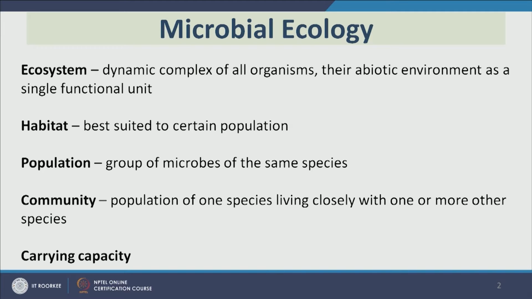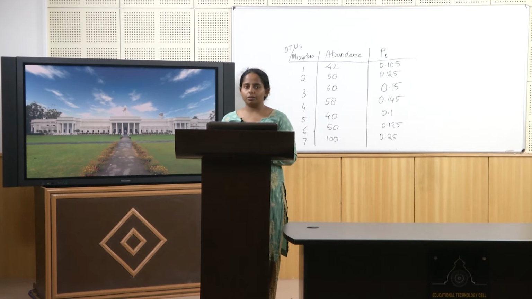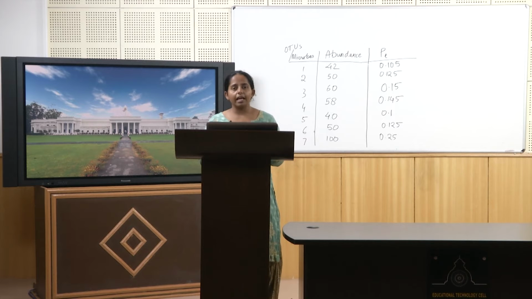So if I say marine ecosystem, then I mean a sea environment where we have certain abiotic elements such as high salinity, we have water, we have certain pH, certain temperature, and certain compounds that are present in sea water, and then we have the biotic elements. We can have fishes, we can have mammals such as dolphins and whales, we can have human beings, and then we have microbes, tons of them, we can have viruses and plants, and together they interact with each other and are referred to as a marine ecosystem.